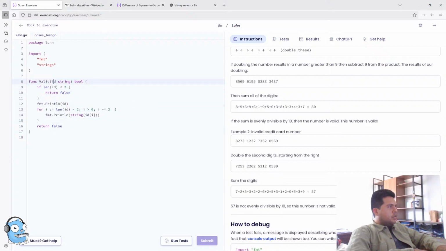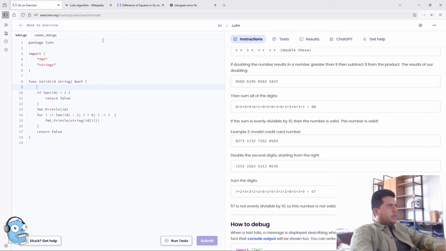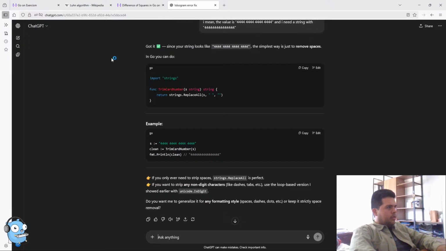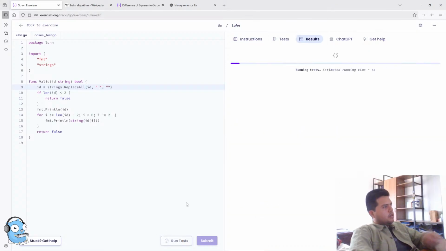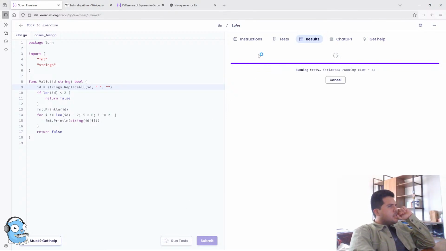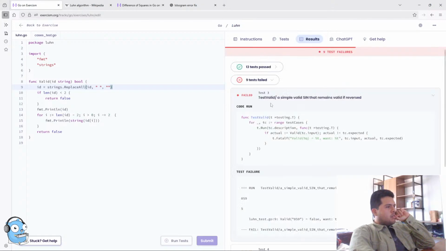Okay, first of all I need the ID, and the ID equals strings dot ReplaceAll the ID with the five. Okay, that's good.